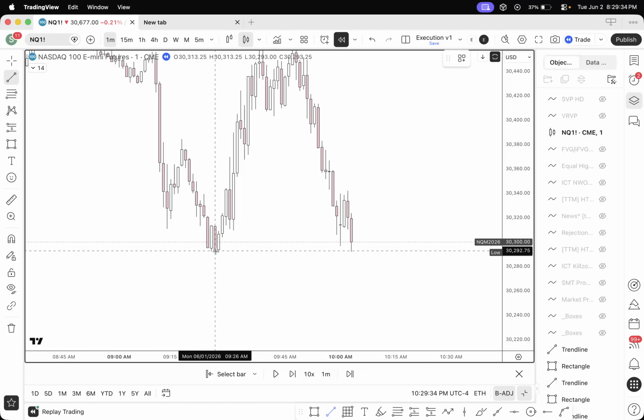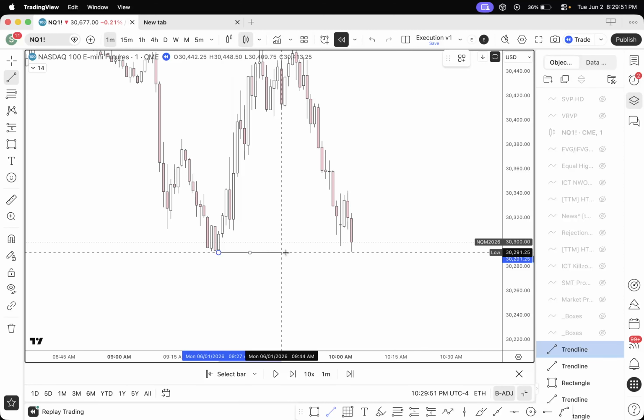I mean, technically this doesn't have a wick, but I think that's another rule I have to add. Basically, if it doesn't have a wick, it's still considered a swing low, okay? It's still considered a swing low as long as there are two lower things on either side. So if this thing's lower and this thing's lower, that is considered a swing low.